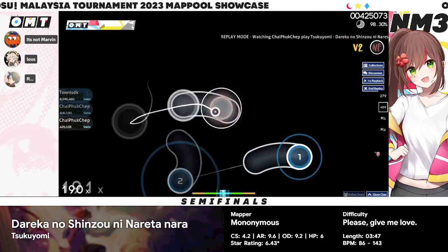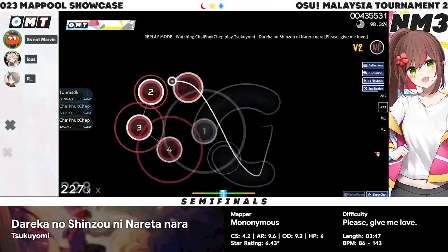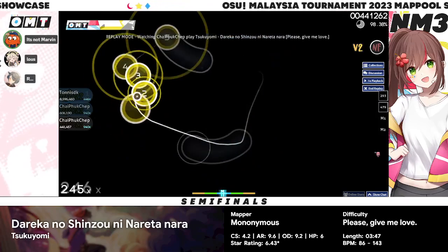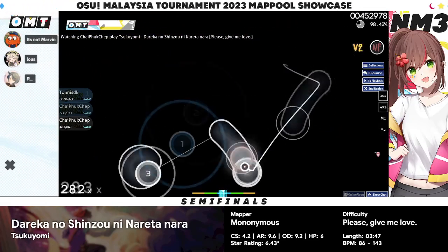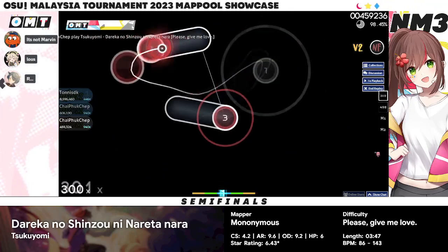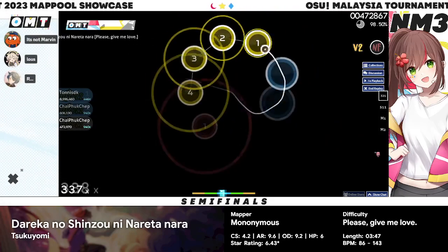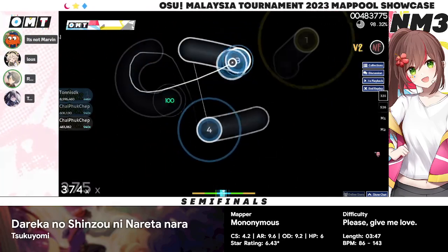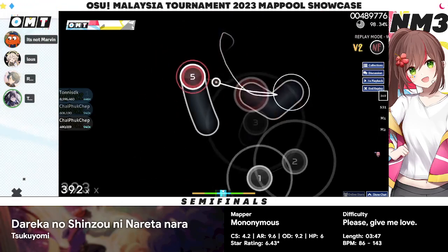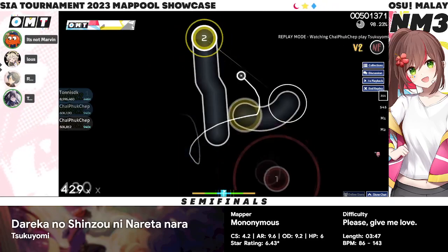So, second KI, going into just one last section. Okay, that spacing on those. That's the thing we talk about. The snaps, the insane snaps.